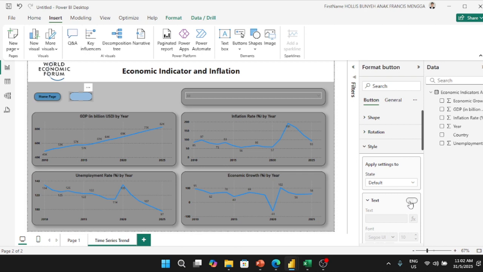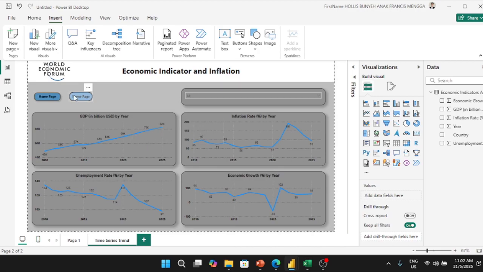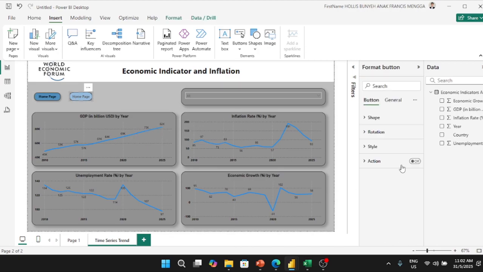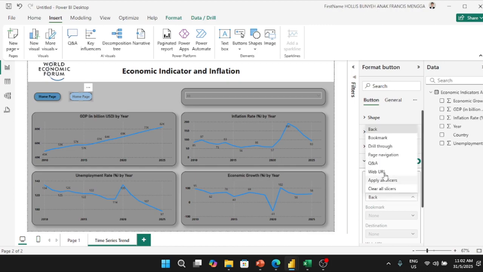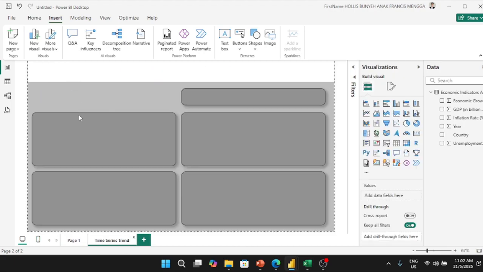Go to style, text. Yeah, this is better. Now you can type home page, and I personally bold everything. So this will be your button. And then again, action, page navigation, and page one, so that it goes straight to page one. Okay, so that will be your first button.